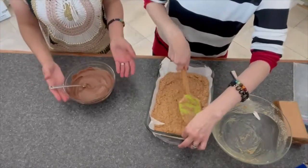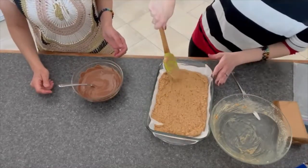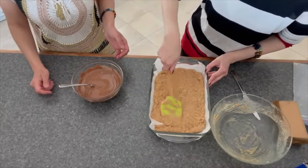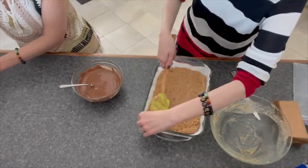And you guys, look, chocolate and peanut butter, yum. Look how easy this was, you guys. So I gave it a nice, make sure to try to get it as even as possible. Doesn't really matter though, but no bake. We're almost done here, you guys. I don't know if you can see this. Oh, this is so getting in the way.